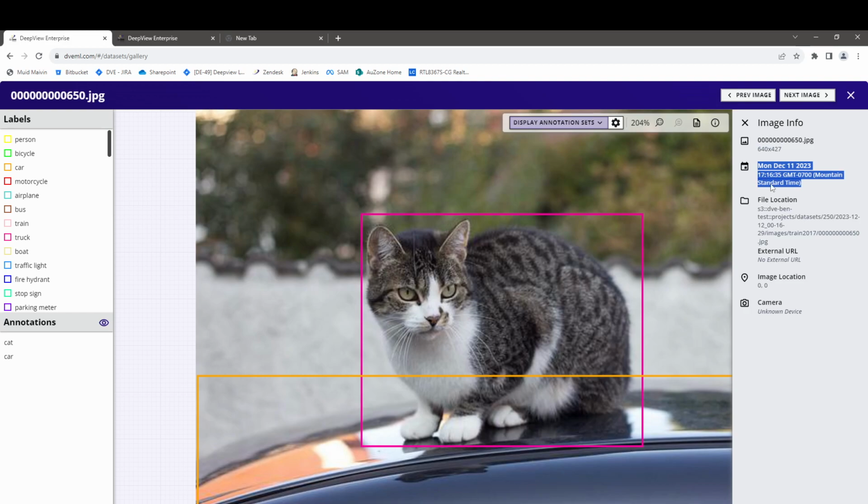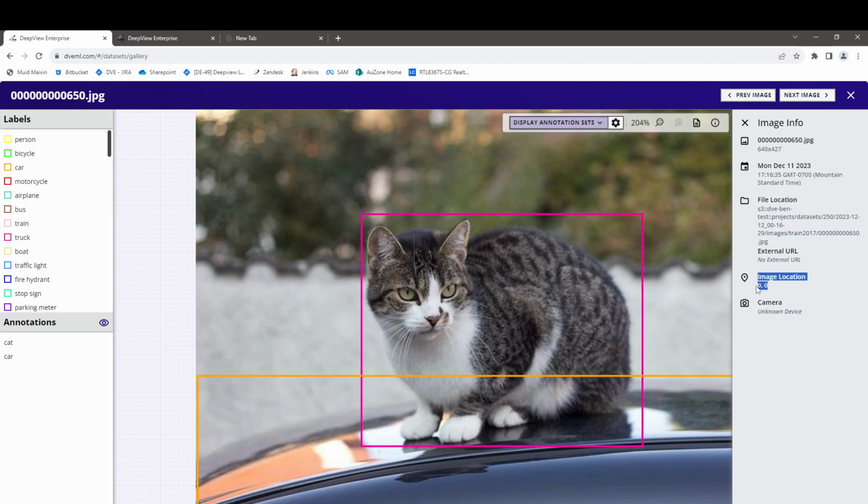Then the time of the image, so there are different flavors to it. It can hold the time when it was captured or the time when it was imported. By default, the importer looks at inherent time stamps on the image. If there are none, then it puts the time of the import over here. This is the file location on the storage server.